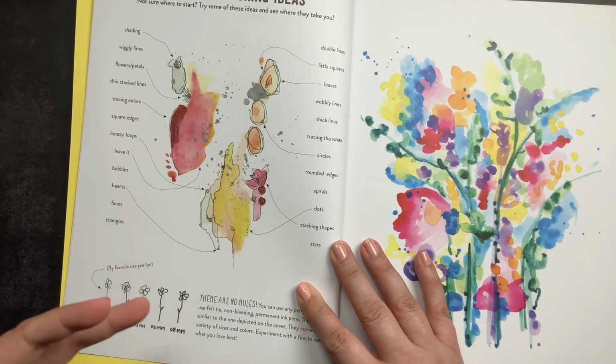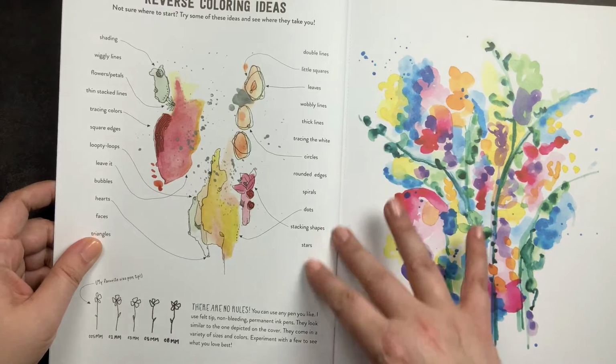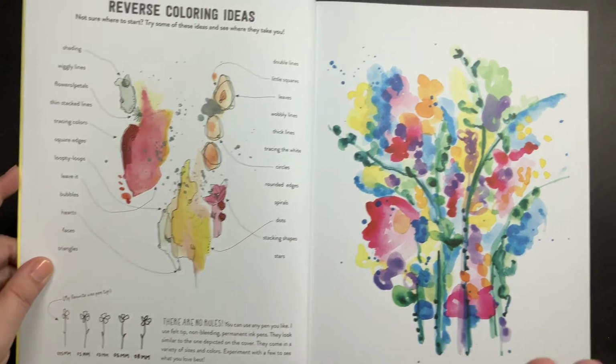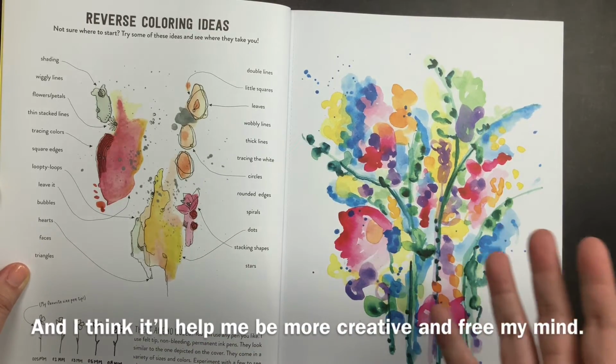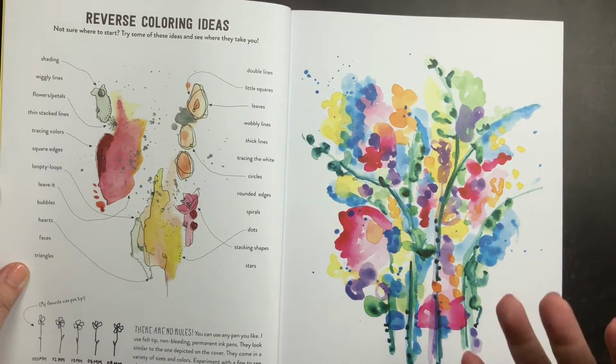It reminds me a lot of Ali Brown's style of art, where she lays down watercolors and paints and then she does her beautiful florals on top of it. And so I feel like it would kind of help me get into that sort of zone and to kind of just relax and release and just kind of do more fluid pen work, something that's a little bit less structured, if that makes sense.